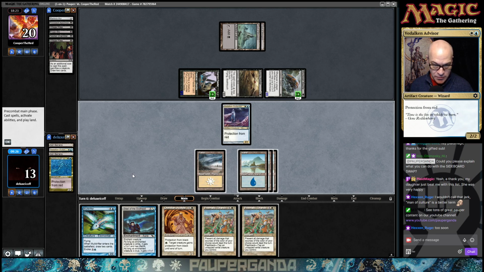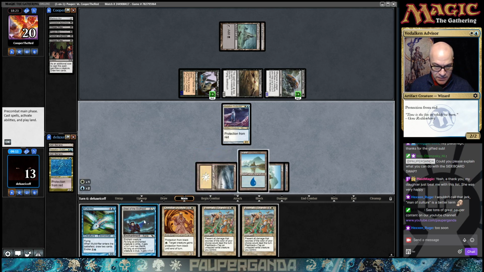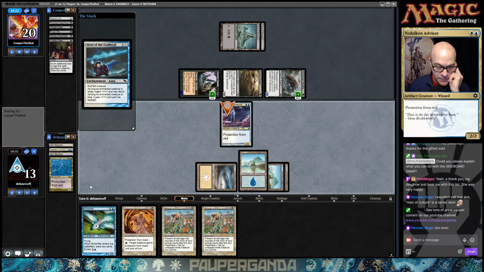Our life is on board. We are... Man, oh man, that Mulldrifter is driving me crazy. Again, I want more turns. Let's see if he's got it. Let's make him think we got something else. We'll do this. Godhead. Boop. We don't have to worry about Snuff Out because he doesn't have a swamp yet.